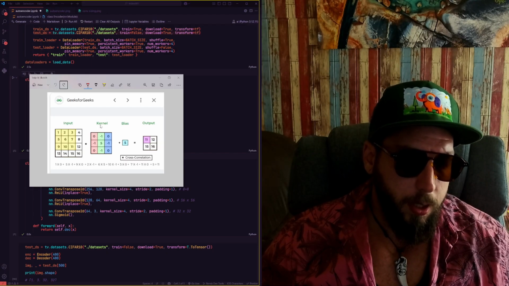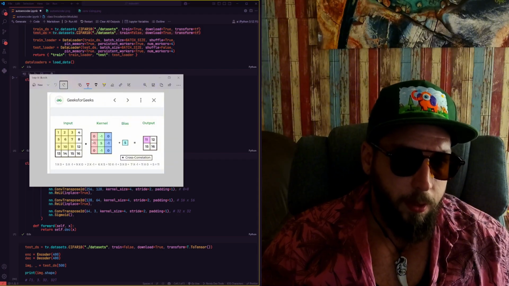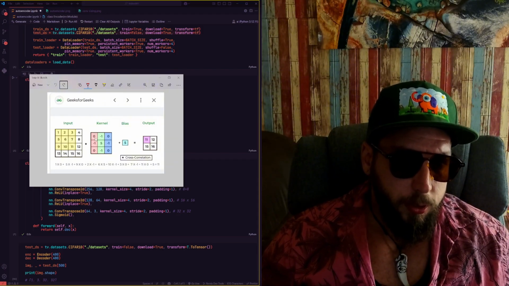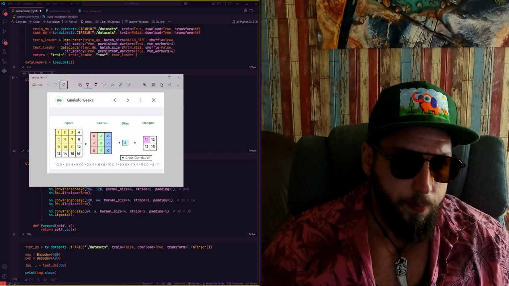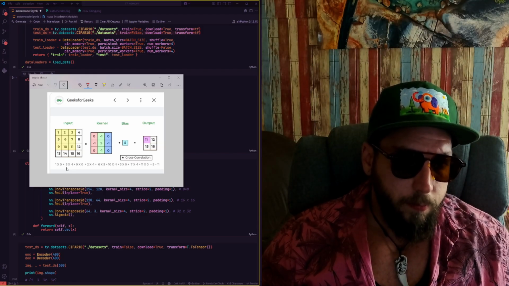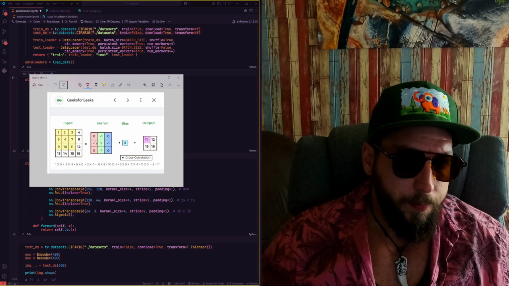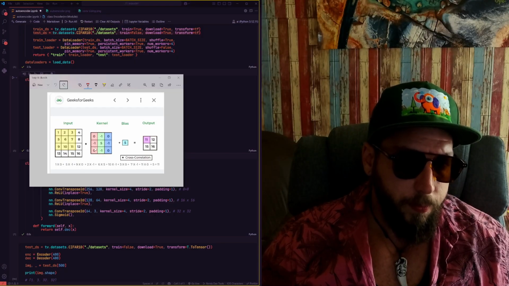We can also call the kernel a filter. It's multiplied by 0. Then we multiply the number 5 in this column with the number -1 from this column, and number 9 here with 0 from this column. Then we continue with the next column and the next column.